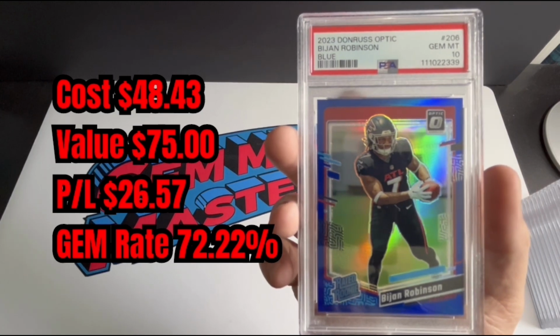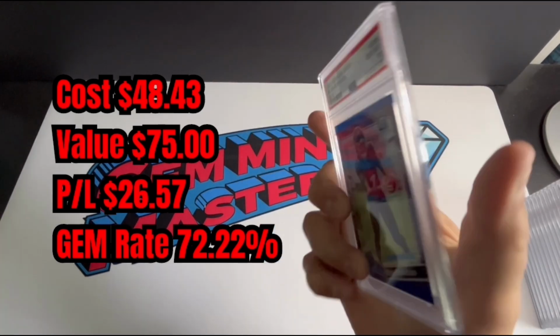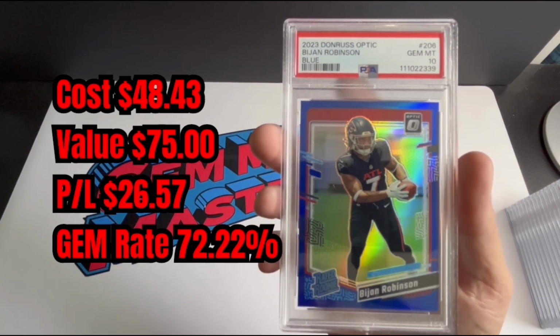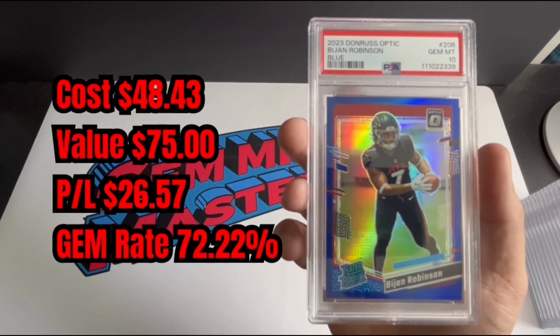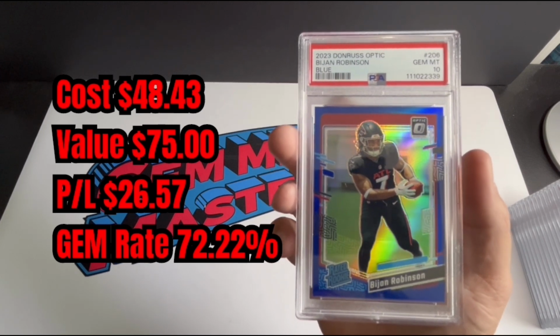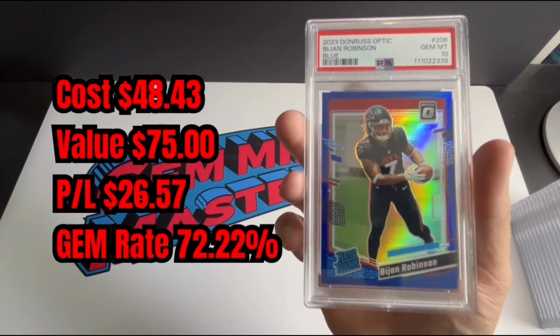Like in this example, there's not a lot of these out there. This is numbered to 199, so you're not going to see a ton of comps on this. Look for another player, maybe same parallel. A player that's on the same level as Bijan, maybe a Sam LaPorta, Jordan Addison, somebody from that class that you think has the same market, same value, and base it on there.